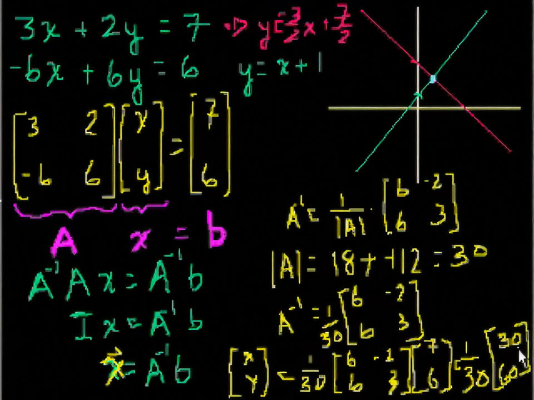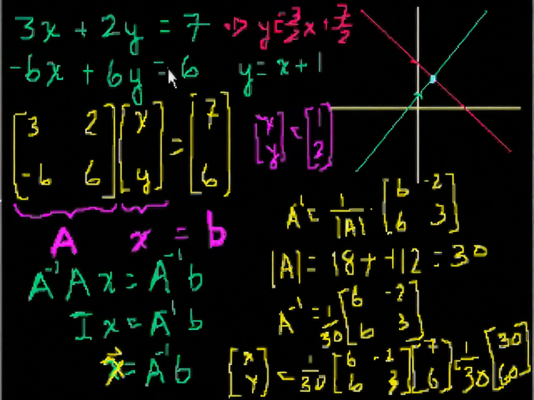And of course, we divide both of them by 30, so you get the final xy. I'll write it here, I don't want to erase anything. So we get xy is equal to, divide both of those by 30, is equal to 1 and 2. And so that tells us that these two linear equations intersect at the point x is equal to 1, y is equal to 2.